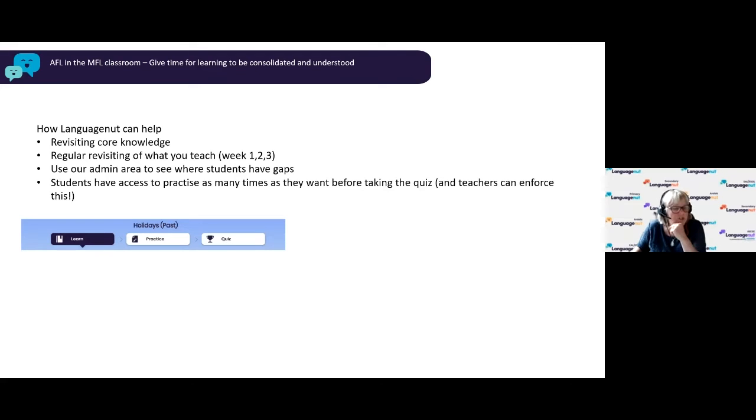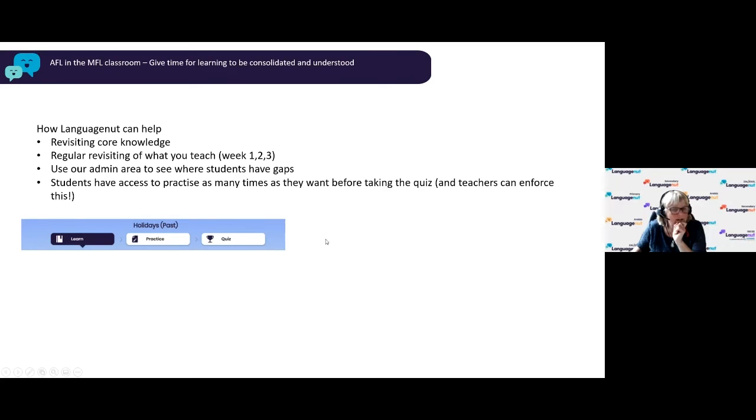One of the things I used to do was I would say, right, week 1, this is your vocabulary. They didn't know what was in that vocabulary, but it would be some revisiting. And then by the time we get to week 7, I might be using stuff from weeks 2, weeks 4, weeks 5, just to keep them ongoing. So they didn't have a clue what was in that particular vocab.